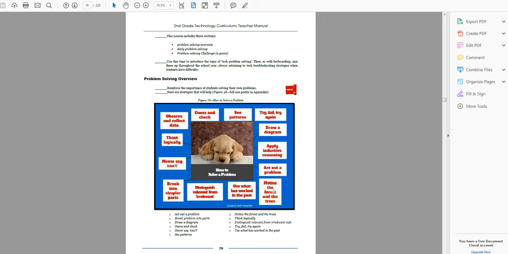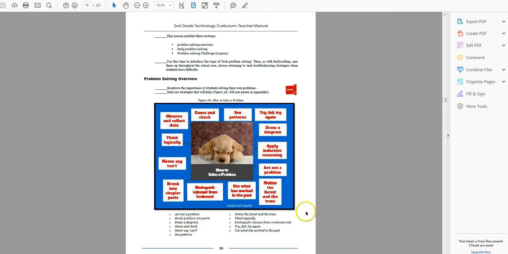It will cover 90% of the problems they run into, but it's going to take them a while to integrate this sort of thinking into their toolkit. So these are the same strategies they'll get through 5th grade, and you're starting them now so they're thinking about them. So go over these, break them down and help the students solve them. Give them a problem and ask them to solve it by breaking it down into its parts, or drawing a diagram, or guess and check. Isn't that a great math solution?